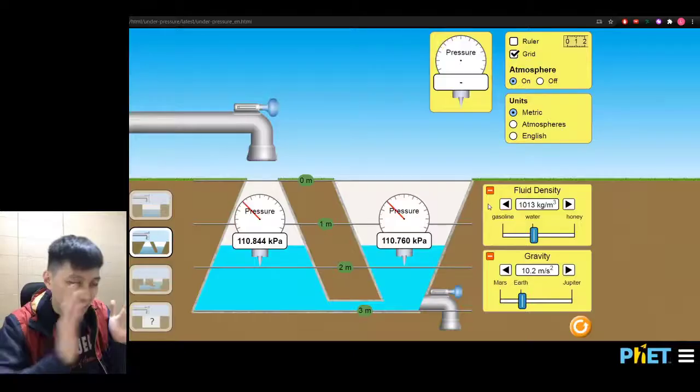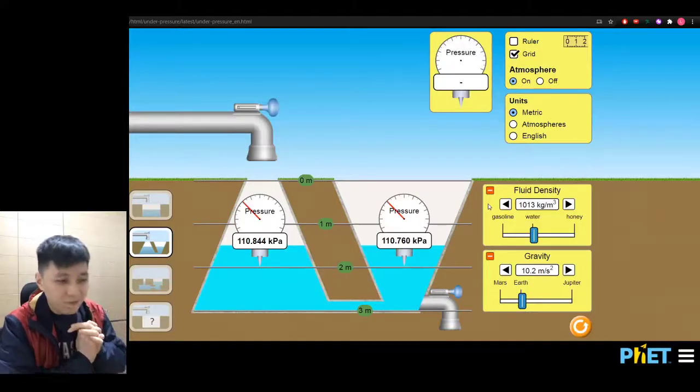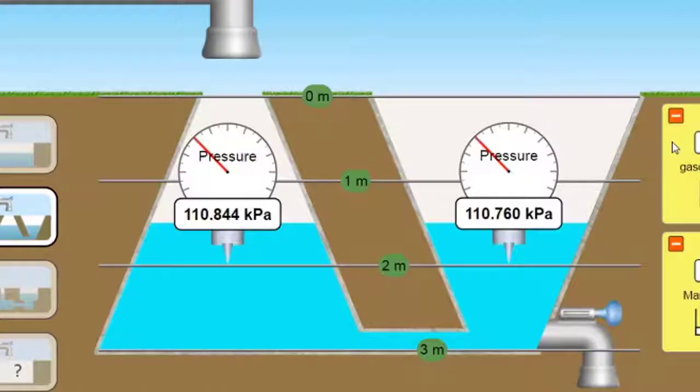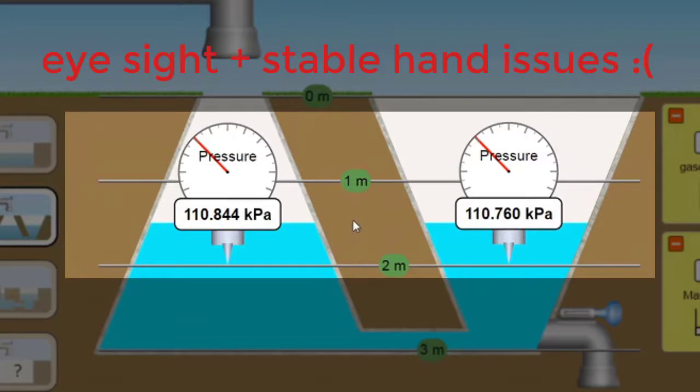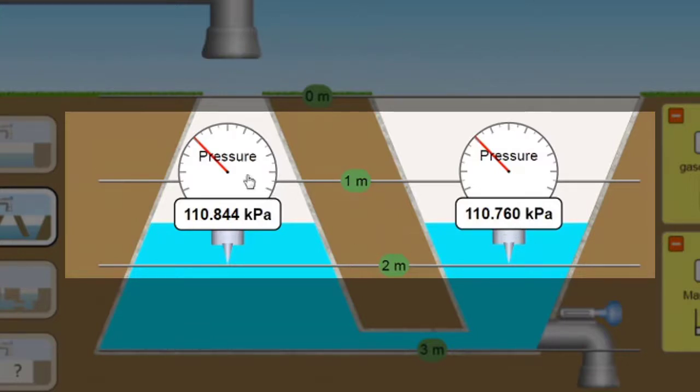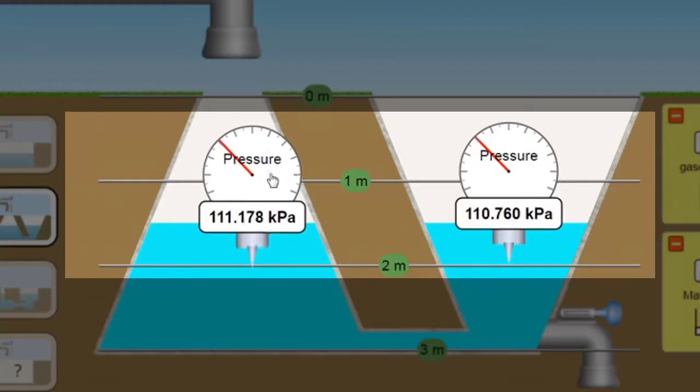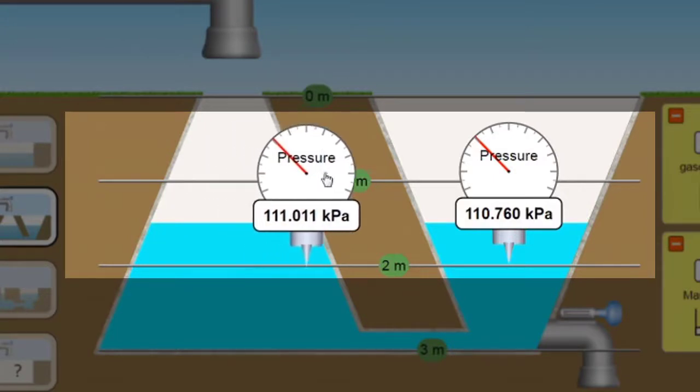Okay, so now when I look at these two readings, it's not exactly the same, unfortunately. In theory, they should be the same. The reason why they are not exactly the same is because maybe I'm too old, and this is so hard to align, to get the two exactly on the same horizontal level. However, if you simply try to move it horizontally, I'll try, okay?